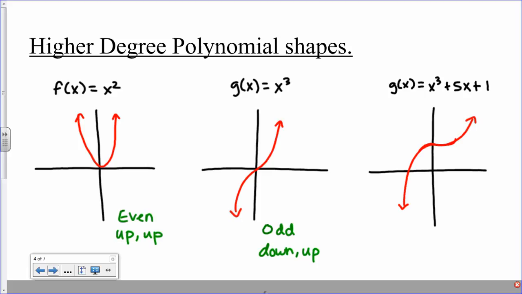So this third one here, this is a cubic as well. So it's odd degree, and the two tails still go down, up. So even though there's this stuff in the middle, the tails don't change. The end behavior doesn't change. So this here is what changes the middle part. This is what gives me this little wiggle here. There's two turning points. So degree 3 can have at most 2 turning points. It can have less, but it can have at most 2 turning points.